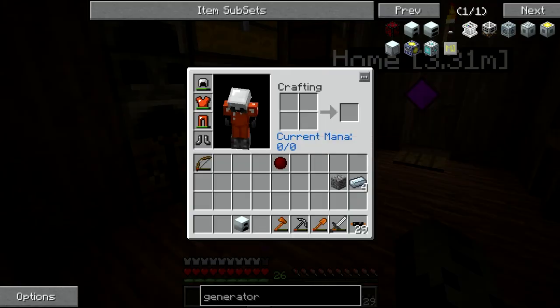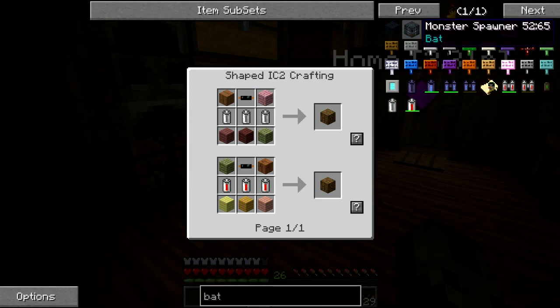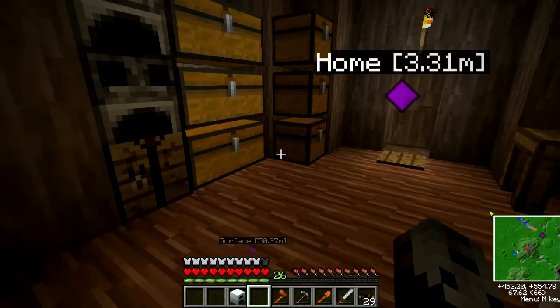Now, let's see, what else do we need? We need a BatBox, which requires 3 batteries, which requires more redstone than I have at the moment. So I'm going to go mine for redstone, and I'll be back when I have more.